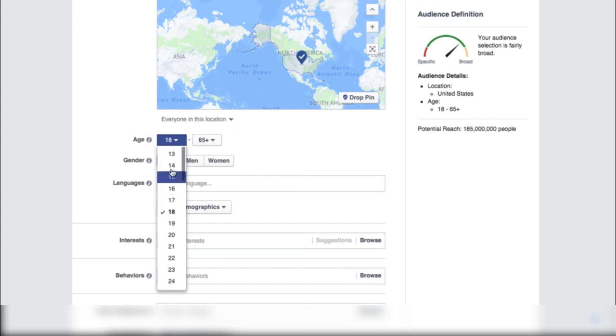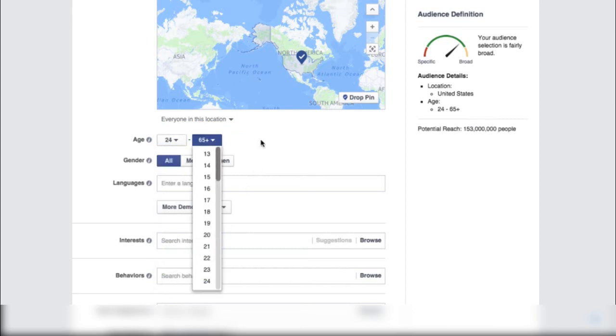But if you're trying to sell something or convert something on your website, I would go upwards, mid-20s, start around there, all the way up to 65 plus, because those people have more money, and believe it or not, the younger people are not really on Facebook anymore. But that's okay, because the people that spend money are. So remember that as a pro tip. Now, obviously, if you're selling something that people of the age 50 and above can't use because physically they're probably not going to be able to do it, you can decrease that age here as well.